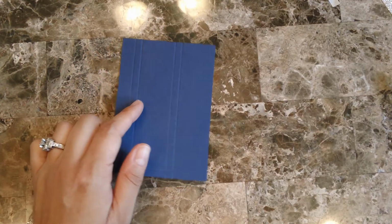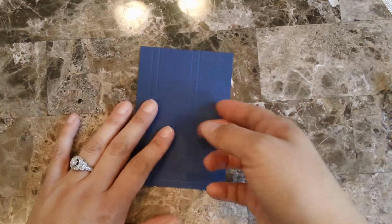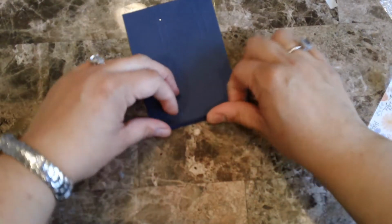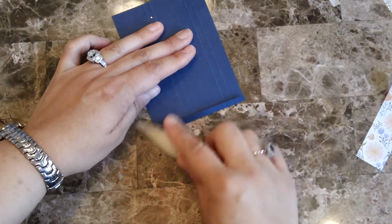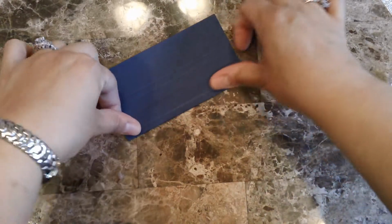This is one of my favorite types of projects because these are really easy. So the first thing you're going to be doing is folding it with your bone folder.